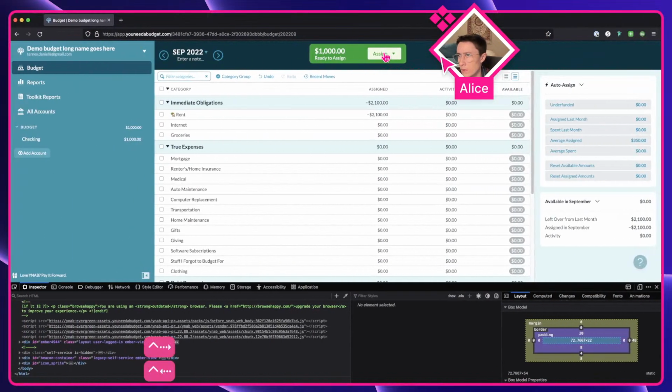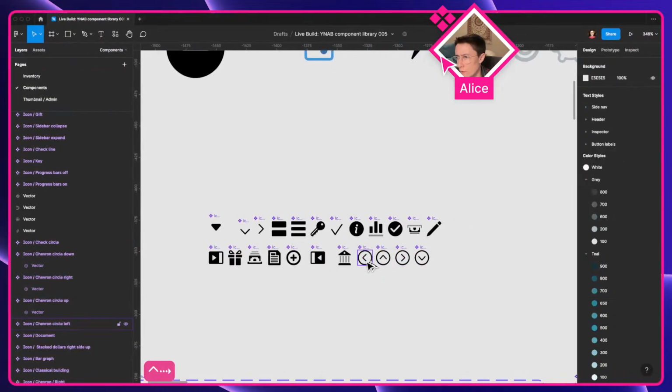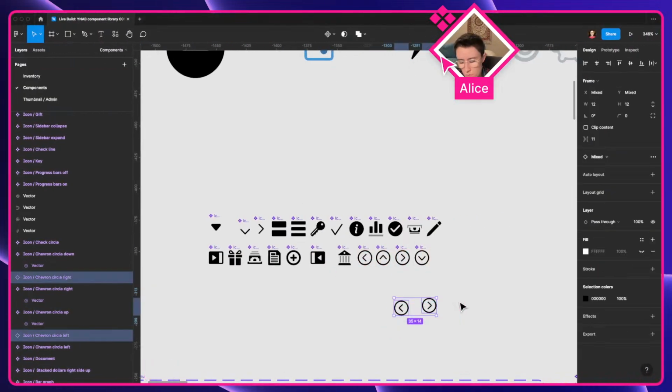We'll need those there. That might be the only one we're missing. So, we can grab some of those.